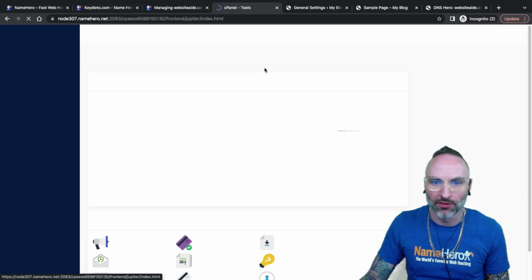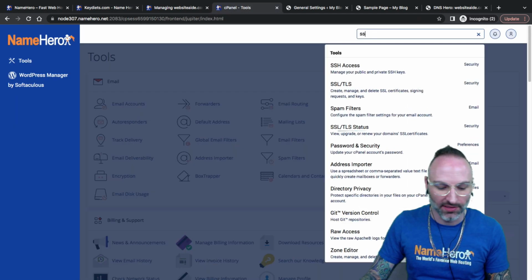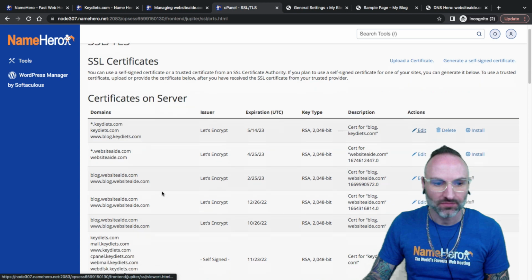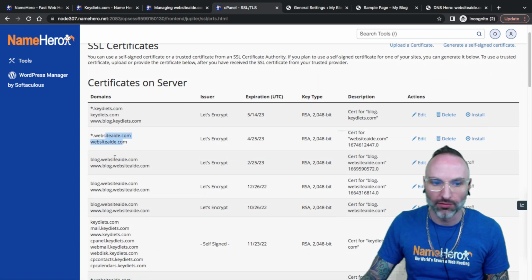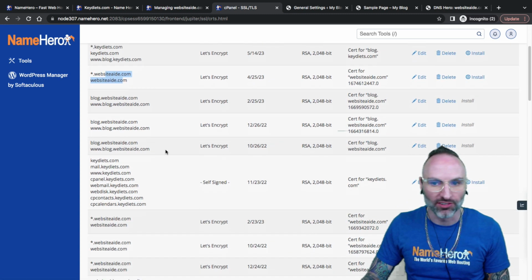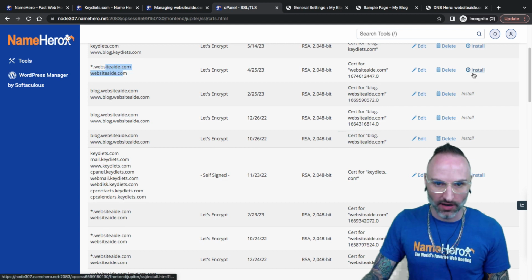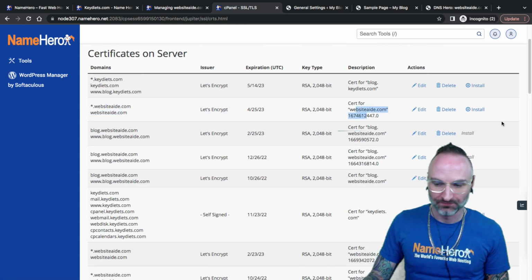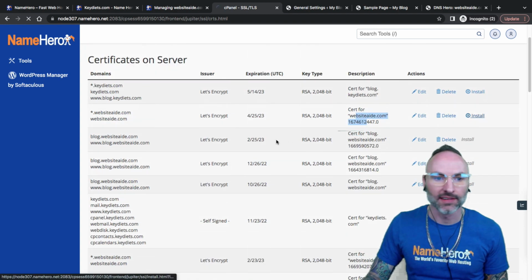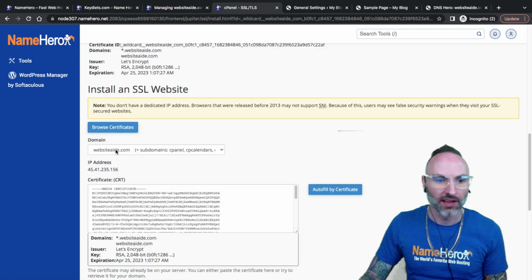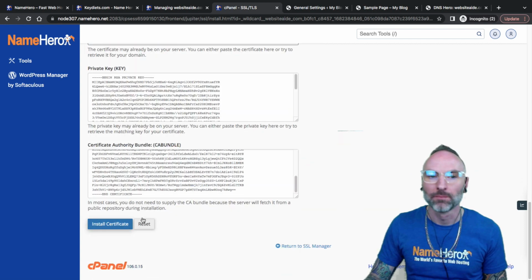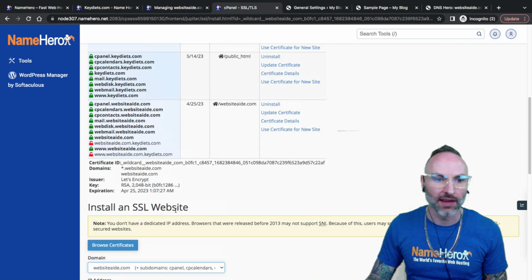Once we get to cPanel's main page, we just type in SSL at the top, and we can go here. We go to View Certificates, and we can make sure that we do have one. And again, I force installed it by just clicking install here because I saw one from Let's Encrypt, the free authority. When I did that, it automatically installed it for websiteaid.com by just clicking here. And then I was able to mitigate that error.